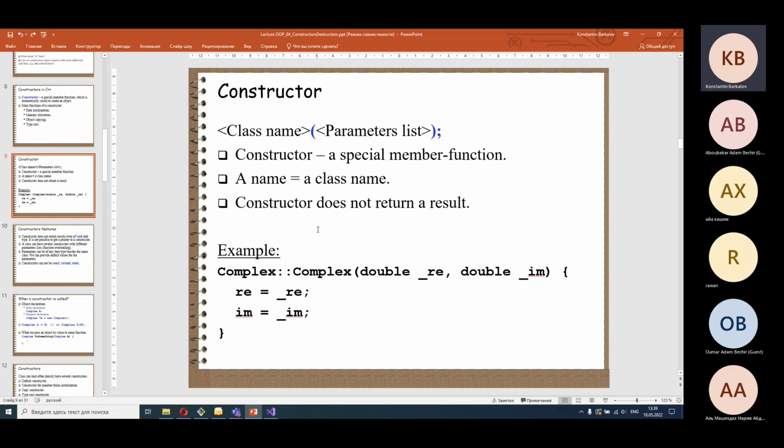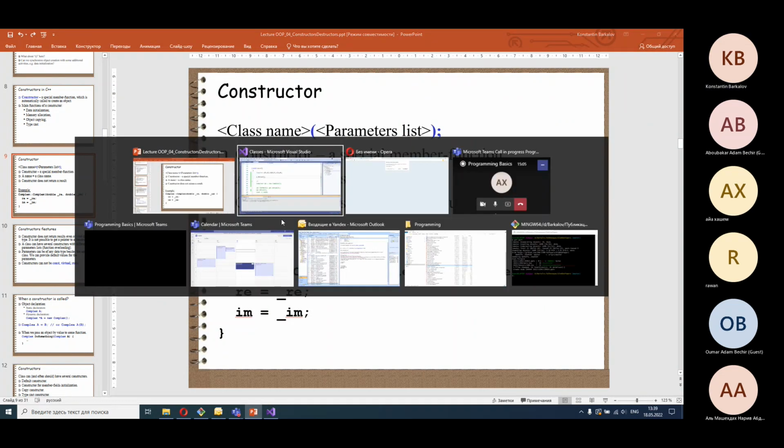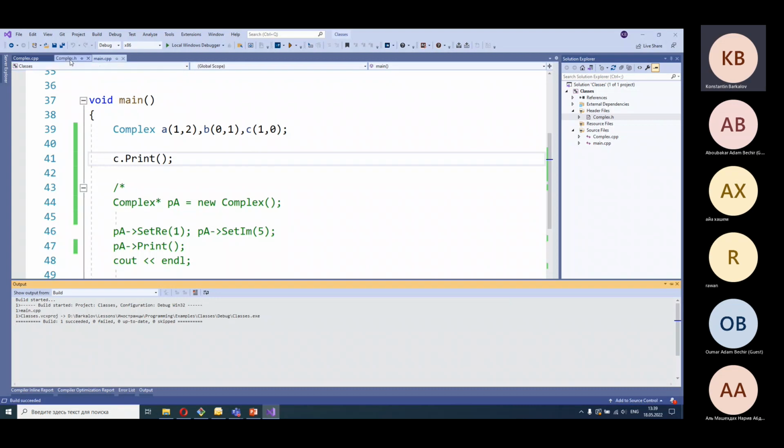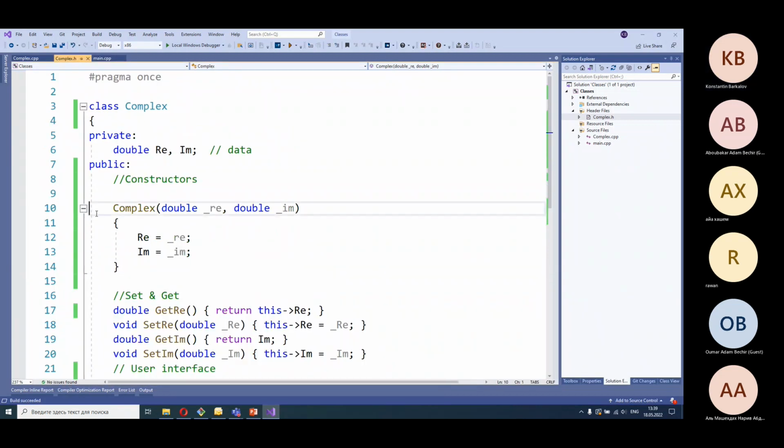So again, constructor is a special function. Constructor doesn't return a result, and the name of the constructor is the same as the name of the class. You can declare a constructor here, but suppose that the body of the constructor is very large.